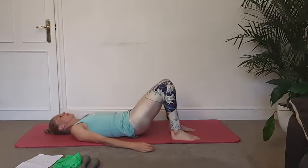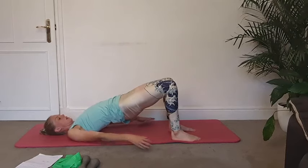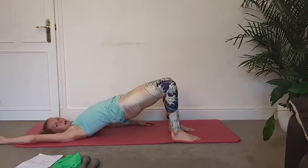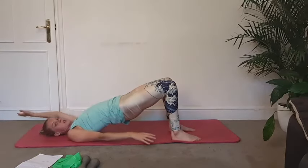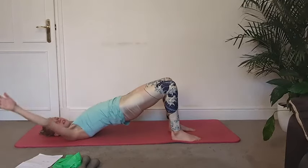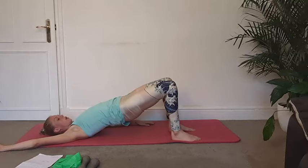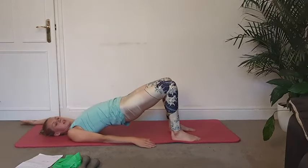arm lift. So lifting up the hips, chin to chest, length at the back of the neck, then just take one arm back. Now, your choice, you can put in a leg lift there if you want, or just stay with a standard shoulder bridge lift. Alternate the arms. If you put your leg lift in, then you might just want to leg lift, hold, alternate for four, and then drop.